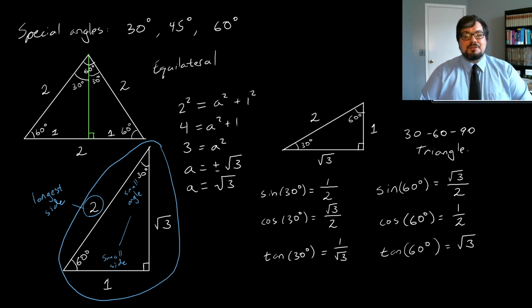Okay, so that handles 30 degrees and 60 degrees. Let's talk about 45 degrees. Now, to get the 45 degree angles, we're going to do a similar thing where we cut a figure in 2 pieces, but in this case, the figure I'm going to work with is a square. So I want to start here with a square with side lengths 1 on all sides, and with all of the angles inside being 90 degrees.